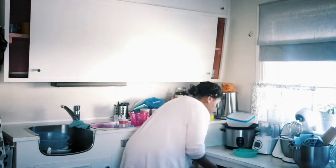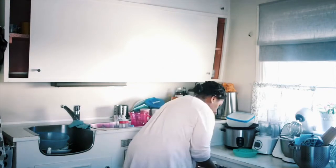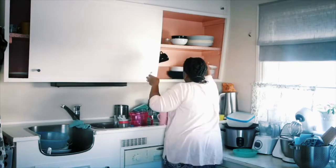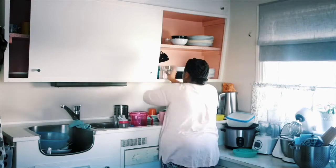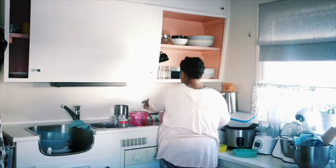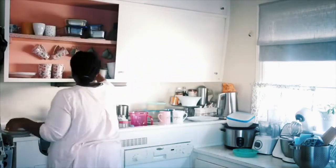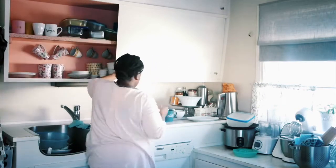The first thing I always like to do before cleaning is to pack all the clean dishes that I washed a night before and then put them in the various places where they're supposed to be. The kitchen is so messy because yesterday I did a recipe video, so this is like behind the scenes.